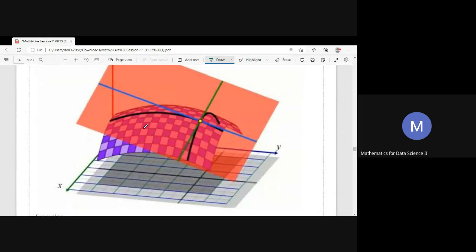For this surface, for the same point, if you consider a plane passing through this curve and restrict it, then you see that this green line is one tangent. If you consider another plane passing through the same point but in a different direction, you get another tangent. Here they are considering directions. You see the shadow below. This plane is parallel to the x-axis, and here another one is parallel to the y-axis. I'm just giving the details of this graph.